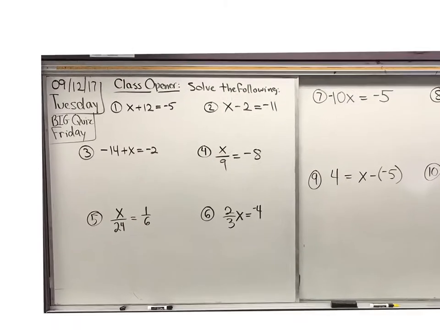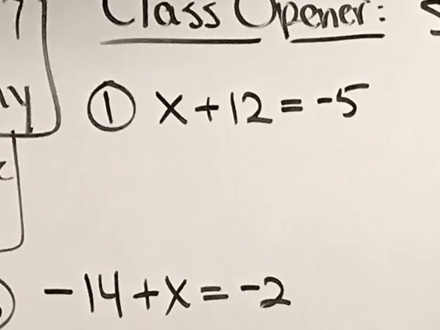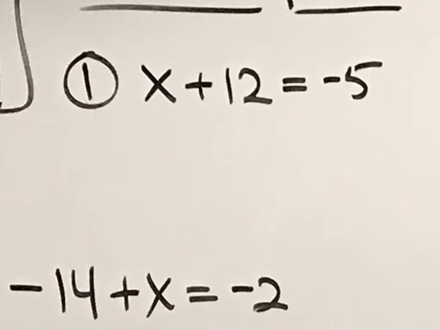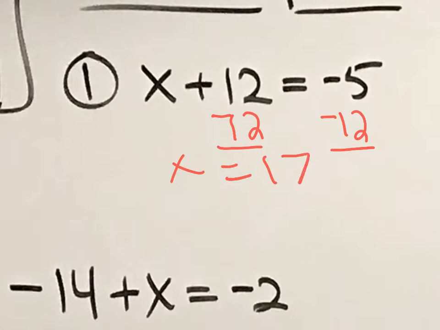How about I ask you guys to do this on the iPad with the pencil and explain what you're doing as you go. Any volunteers on number 1? We have a volunteer. Go ahead and start solving. What are you going to do? Subtract. Oh, I'm sorry. You're going to subtract, okay? Subtract 12 to get the x by itself. And what you do to one side, you do to the other side, so you're going to subtract 12 on the other side. Okay. And a -5 and a -12 is -17. You've got to think of money, right? So that's your final answer. x equals -17. Thank you very much.